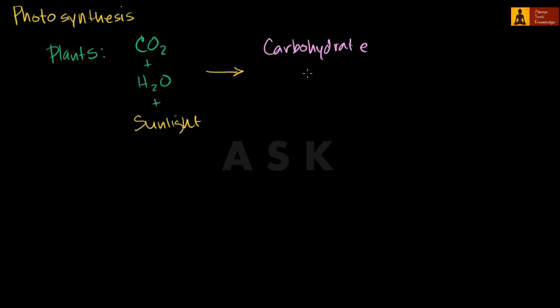And obviously this has two very profound pieces to it for us as a living species. One, we need carbohydrates or sugars in order to fuel our bodies. You saw that in the cellular respiration videos. We generate all of our ATP by performing cellular respiration on glucose, which is essentially a broken down carbohydrate. It's the simplest one for us to process in cellular respiration. And then the second hugely important part is getting the oxygen. Once again, we need to breathe oxygen in order for us to break down glucose, in order to perform cellular respiration.